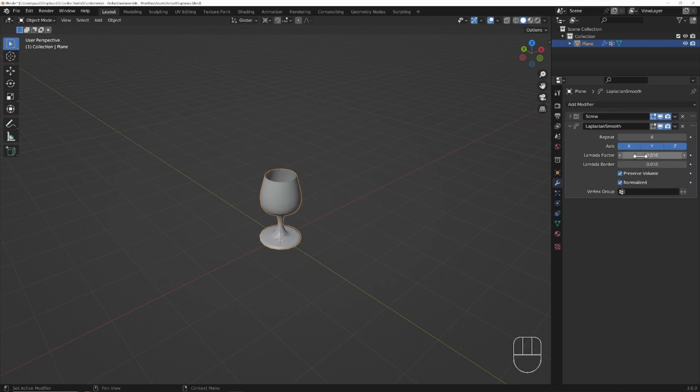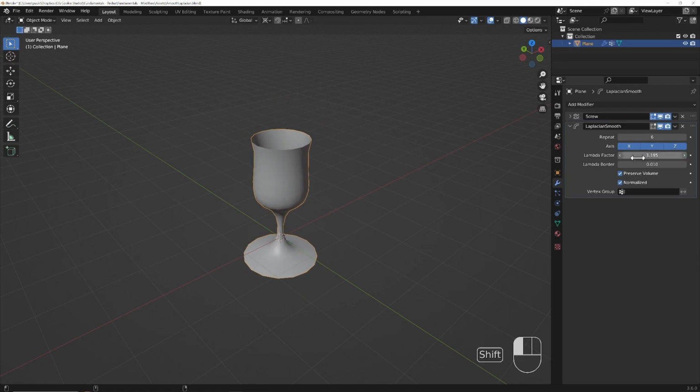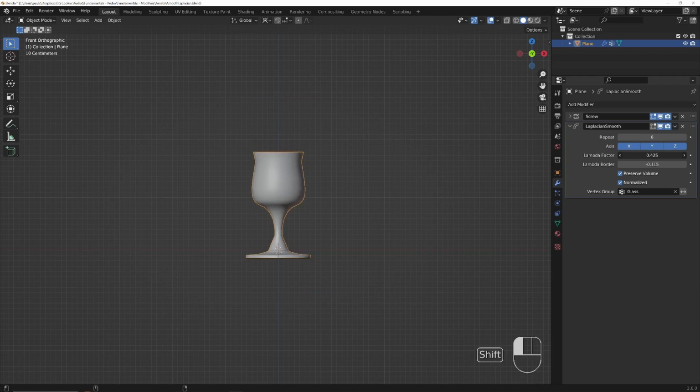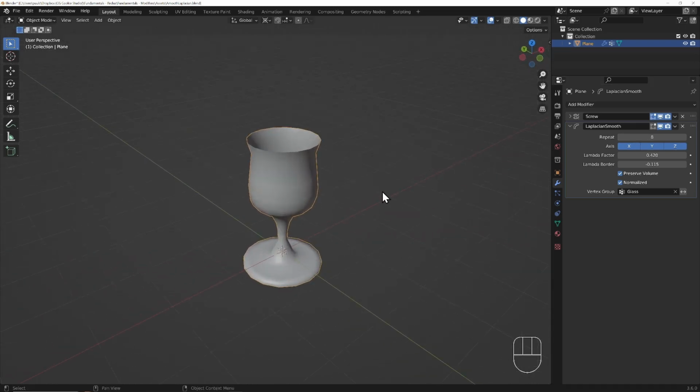The normalized setting will take all of the settings so far and apply a normalize function to distribute that data. Isolating this modifier to a single vertex group is also an option. In short, the Laplacian smooth is like the regular smooth function, but with much more granularity to achieve a more desirable result.